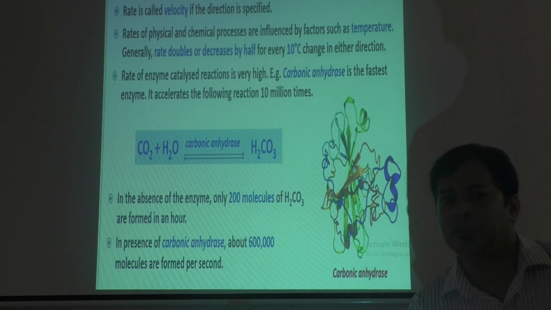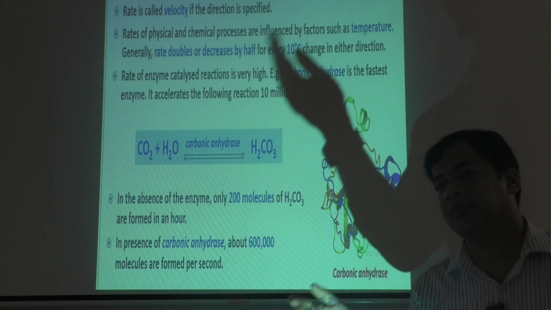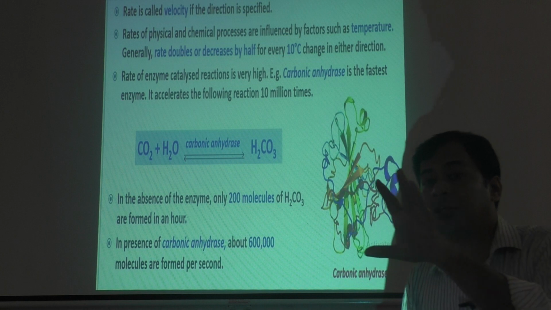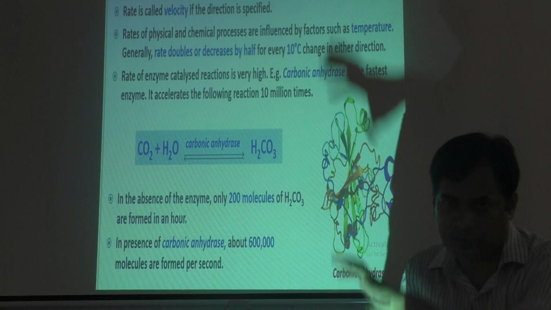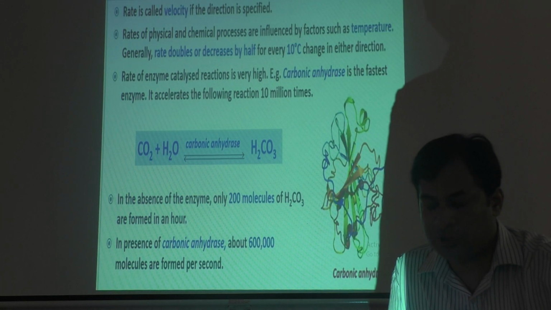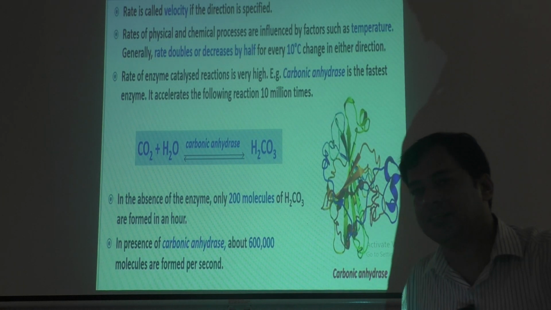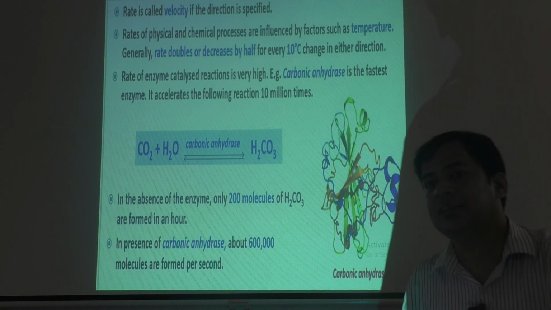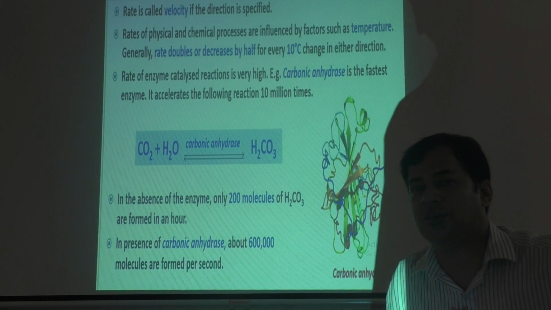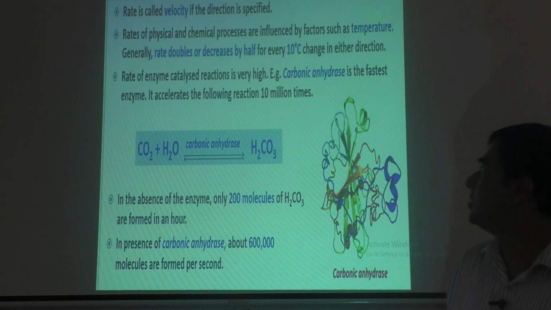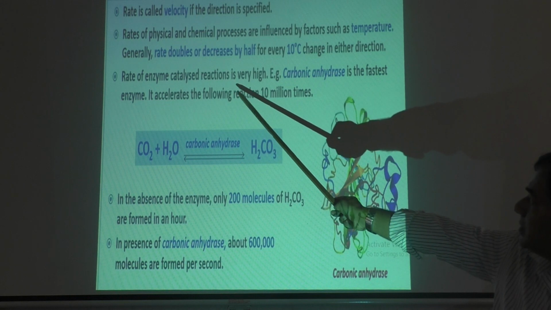Like suppose you have seen one reaction at 20 degrees Celsius. When you increase the temperature to 30 degrees Celsius, then the product produced will be exactly double, or else exactly half of it. Suppose we take an example. Suppose the product produced is 1 kg at 20 degrees Celsius. At 30 degrees Celsius, either 1 kg should become 2 kg, or 1 kg should become half a kg, or 500 grams. That is the meaning. Then the rate of enzyme catalyzed reactions is very high.